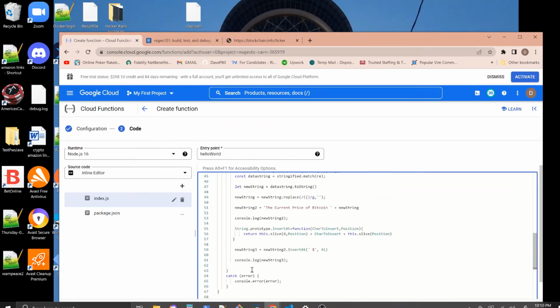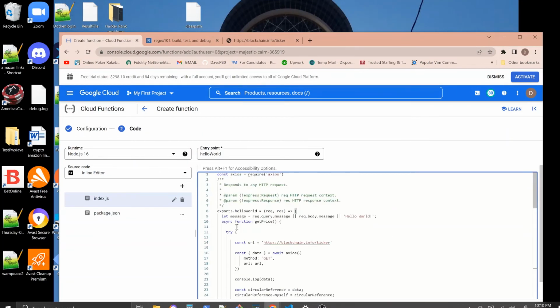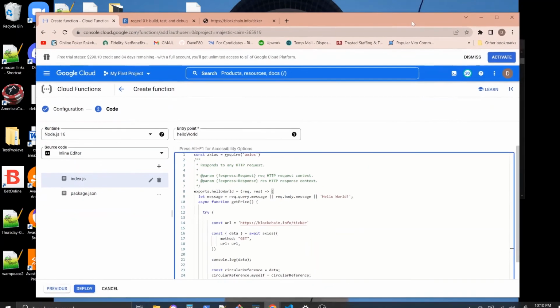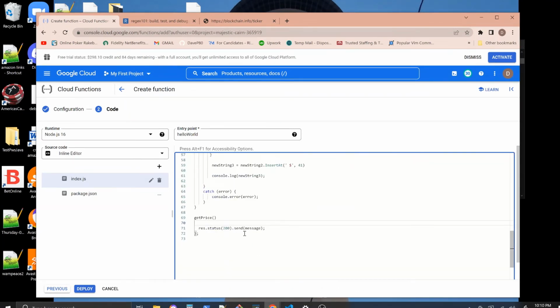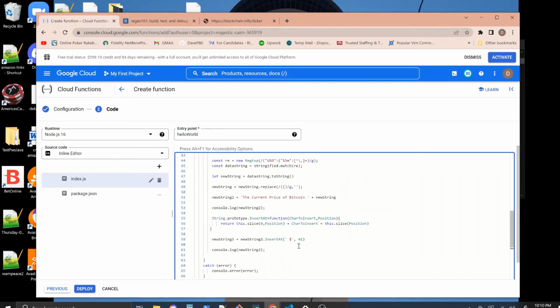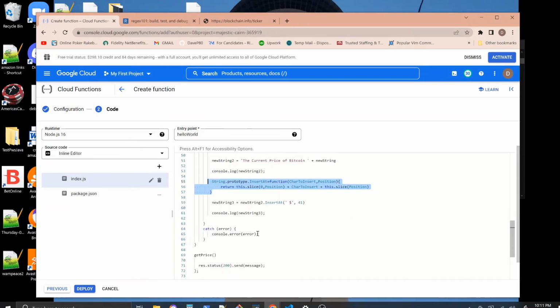Now on Google Cloud Functions, you can't console.log, because this is just a function, and your function is supposed to return a string, basically. I think you can get away with one other type of response body object, but your function should return a string. Right now, this function's not really returning anything. Don't be fooled by this prototype in here, but this function doesn't really return anything. It console.logs. So what we need to do is return this. This is what we have to send/return. So I think we're going to cut and paste this.